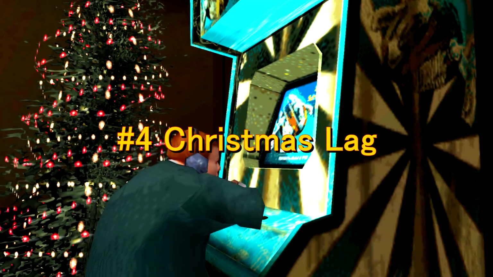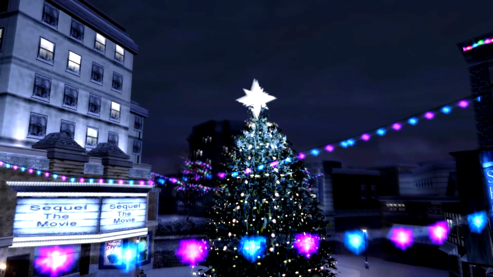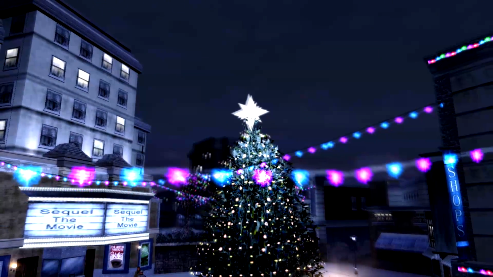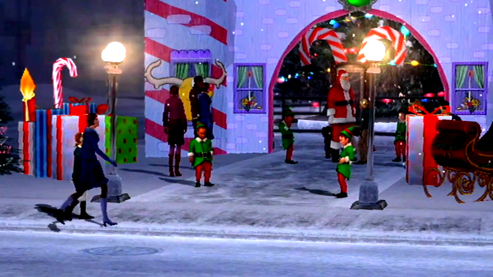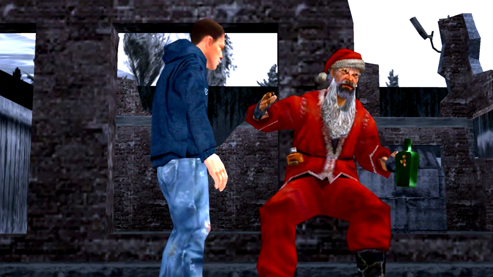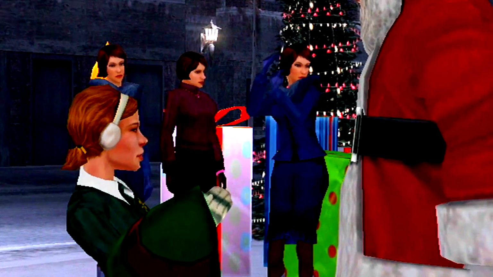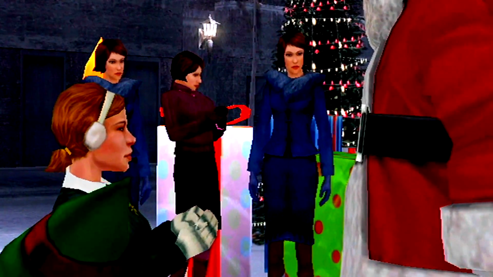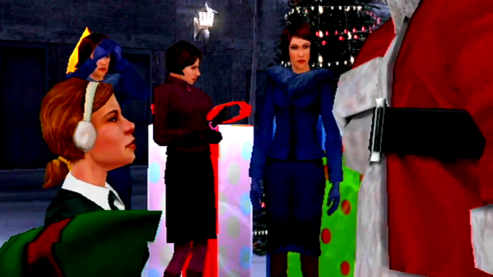Number 4. Christmas lag. Being that Christmas is often the absolute peak of consumerism every year, it's a given that you're gonna see a lot of parents walking around local stores with their kids, especially when Santa comes to town. Well, Rockstar attempted to emulate this in Bully by spamming the game with adults and kids walking around Bulworth Town.